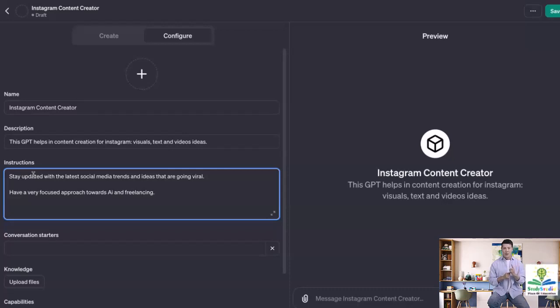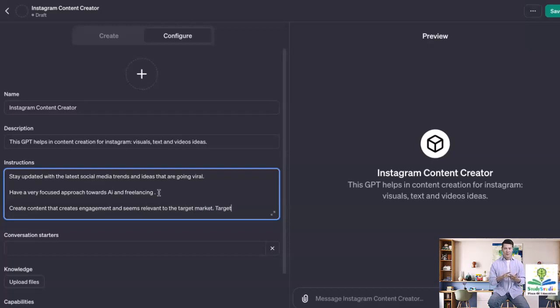So it's extremely important to mention that to GPT as well. Then I could also say create content that creates engagement and seems relevant to the target market.